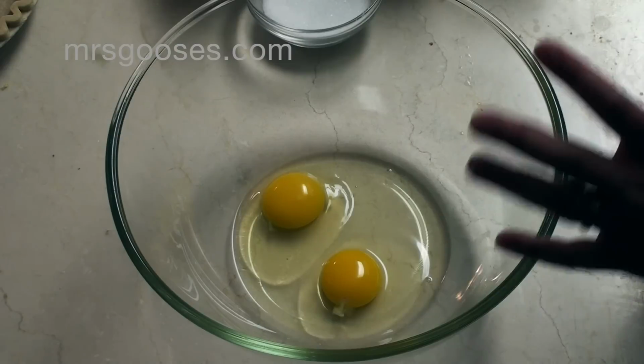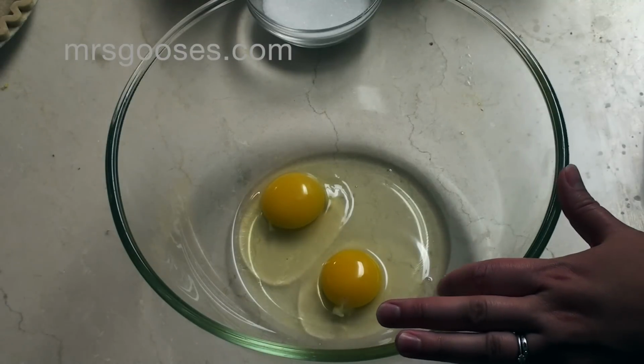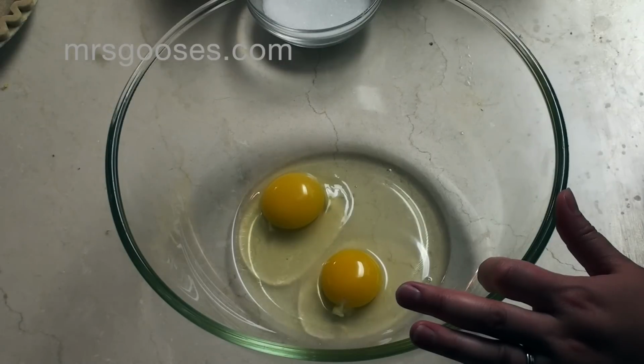You can roast it if you want. You can do other methods, but that's the easiest way. Scoop it all out, mash it up. It works best if you've got a food processor or a blender. You can blend it up nice and fine. I still pass mine through a sieve just to make sure that it's super, super smooth.